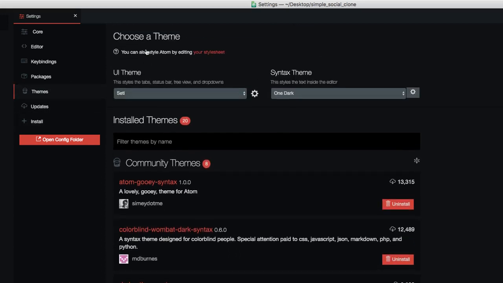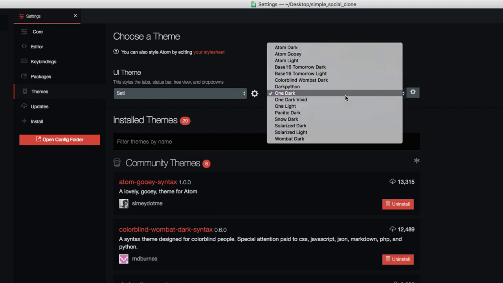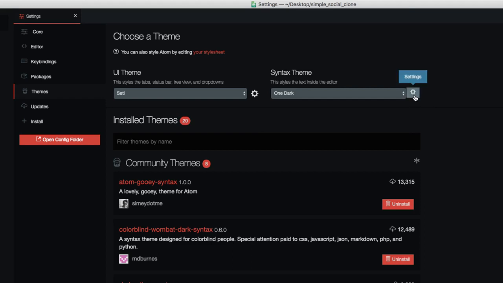Coming back to themes, so here I have this Seti theme. That's one of my favorites to work with. And then you can click here on this little settings tool and you can edit the UI theme further to your liking. And you can also select the syntax theme here. So if you like a light background or a dark background, whatever sort of color scheme you like, you can select that as well. And always you can click here on the settings icon and then style that a little more.